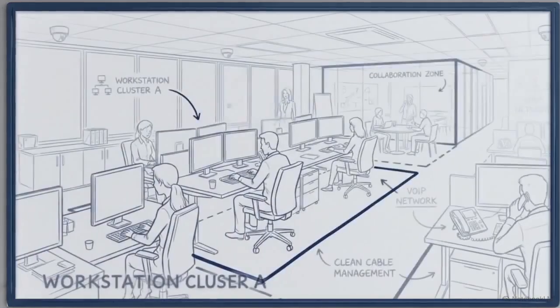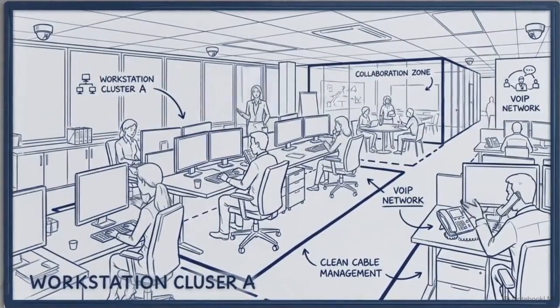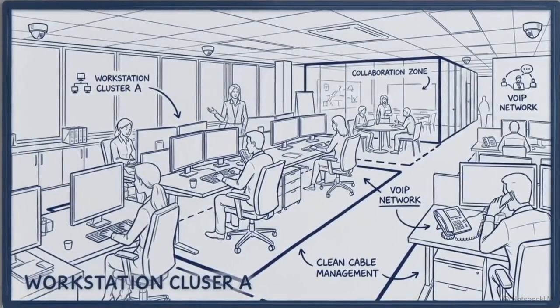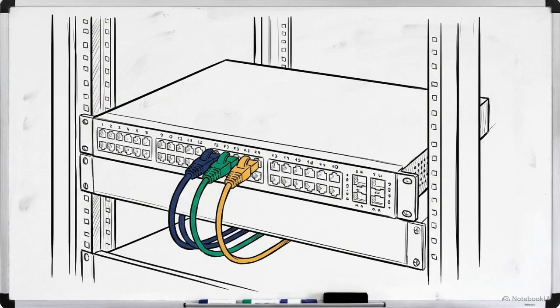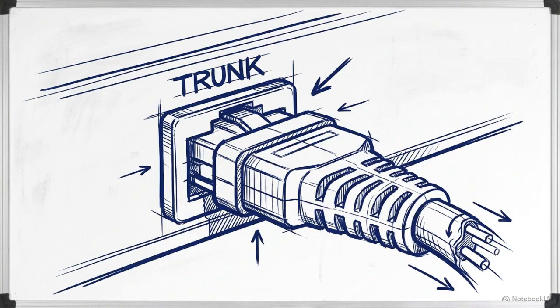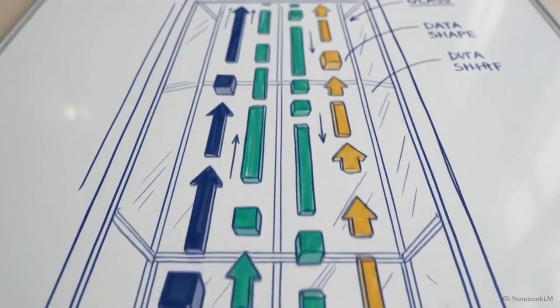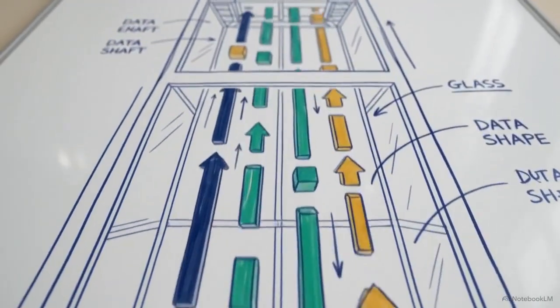By placing every computer, phone, and camera into its correct virtual room, we eliminate the chaotic crosstalk that crashes poorly designed networks. This isolation works beautifully on one switch, but enterprise networks span multiple floors and buildings. How do we keep these virtual rooms intact when traffic has to travel across the building to another switch? We use a trunk port. If an access port is a door to a single room, a trunk port is a high-speed elevator. It carries the traffic for all the different VLANs simultaneously between switches.